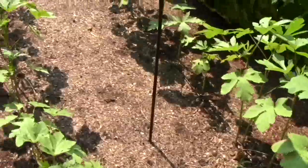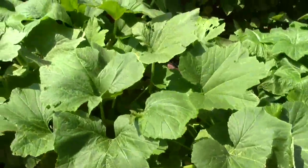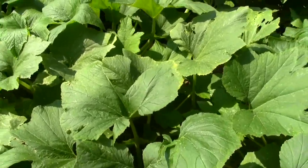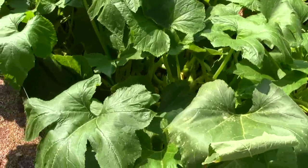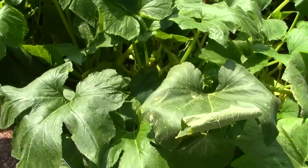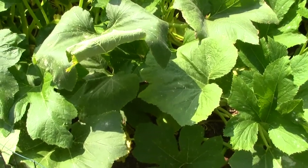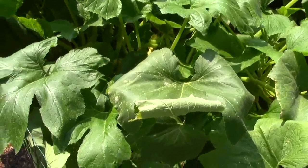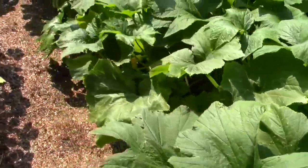Now, I had powdery mildew on this. I noticed it last Wednesday when I was here, and by the time we got back Saturday, these leaves were really loaded up with it. There's two ways of getting rid of powdery mildew. One is a teaspoon of baking soda in a quart spray bottle. But since all mine were affected, I needed a gallon or so. And what you can do is use neem oil — not insecticide soap. That has neem oil in it, but it also has soap in it. You need the straight neem oil.